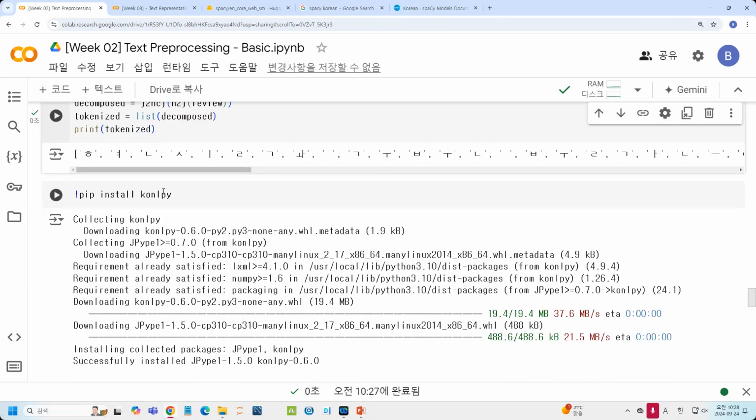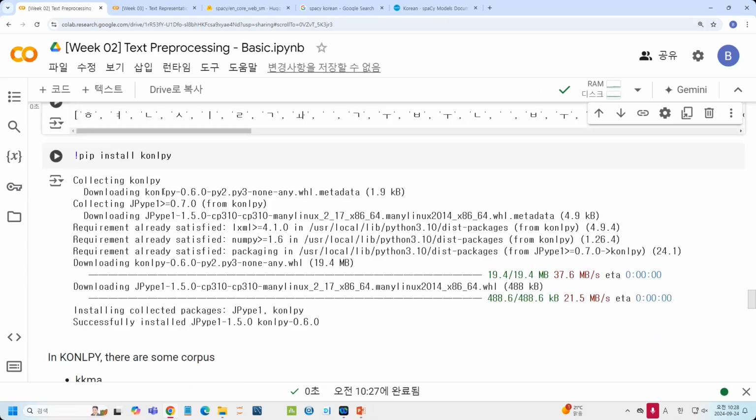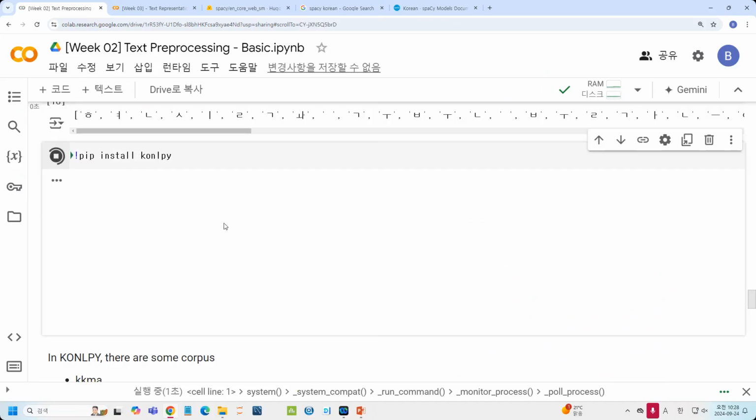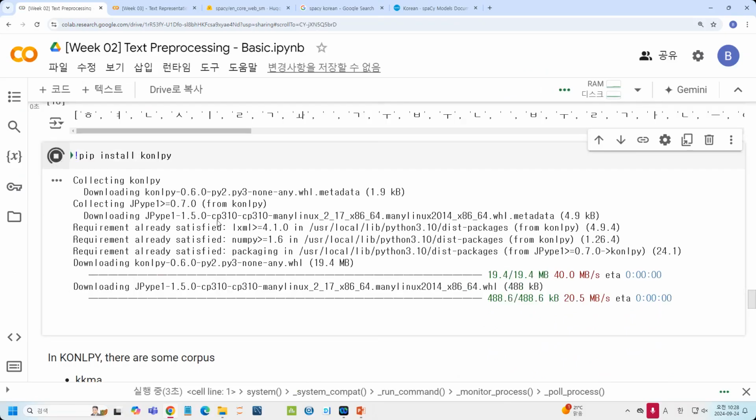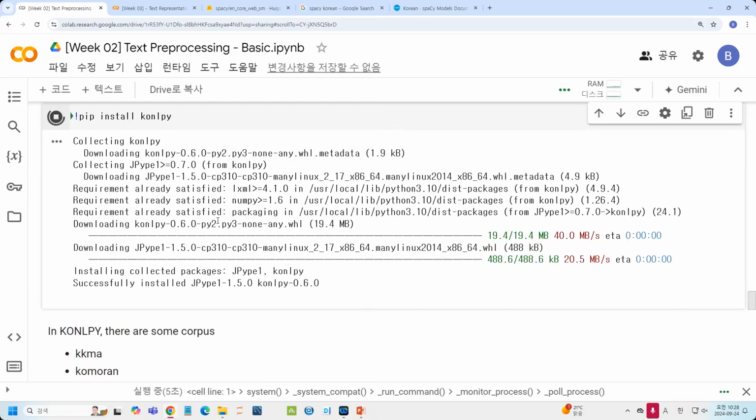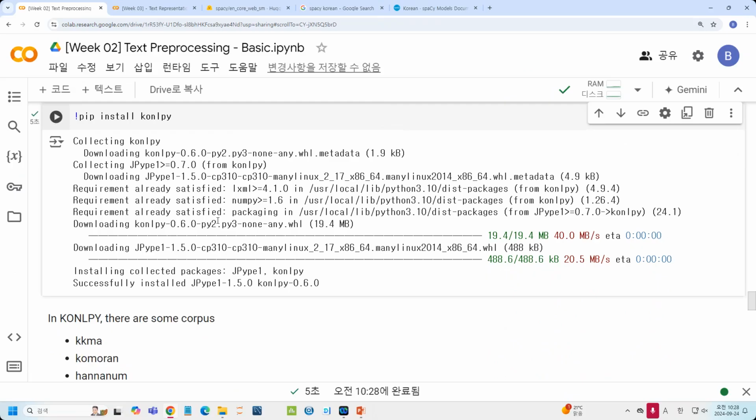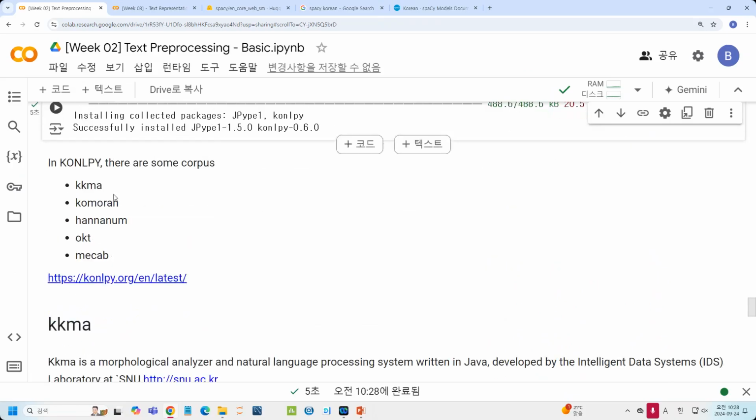In Korean NLP, there is one very popular library. We call it KoNLPy. You can install it, the KoNLPy. And inside this KoNLPy, it contains some corpus.